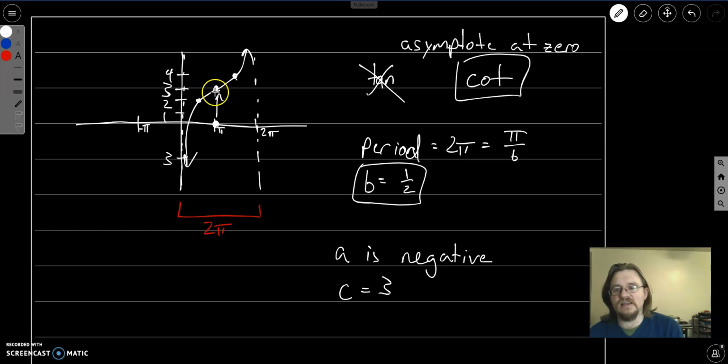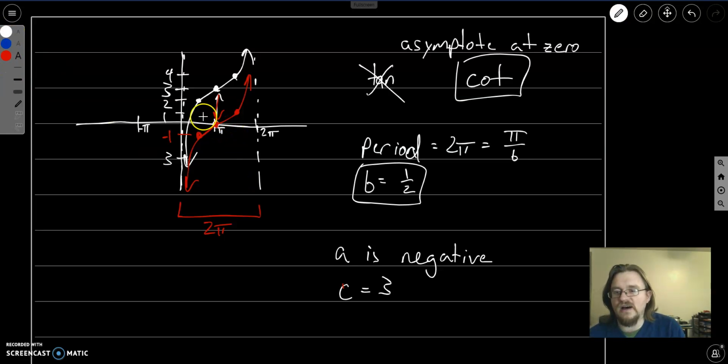And then the last thing is to identify what exactly a is. We know a is going to be a negative number. So if I were to subtract 3 and scoot this down, where would my function be? Maybe I'll draw that in red here. If I were to scoot this down 3, if I was at 4, I would be at 1. And if I was at 2, if I scoot that down 3, I would be at -1. So my function kind of looks like this. So this is scooting our function down 3 so that we can figure out what a is.